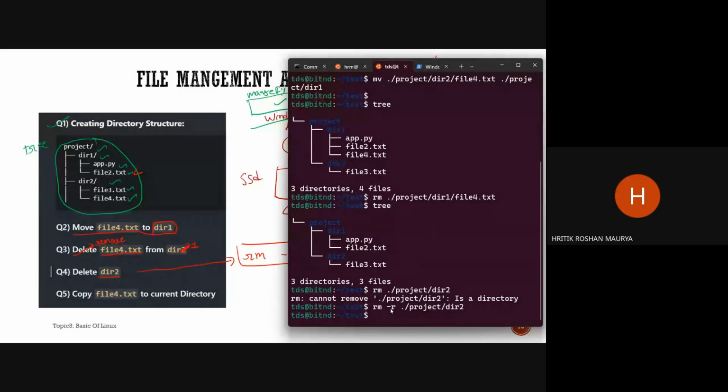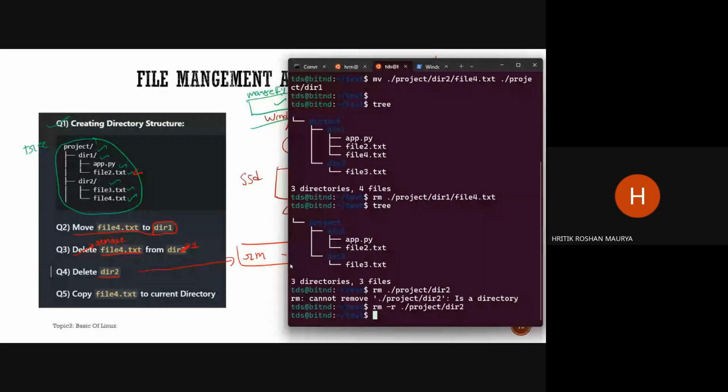100% correct. You are not doing the Linux course, you are not doing the system command course. So don't remember such a large number of commands like rmdir, rm, and others. Just remember the bare minimum commands that I am telling you. Okay, sir, I only asked because I usually used that. If you usually use it, that is okay. You can use that.